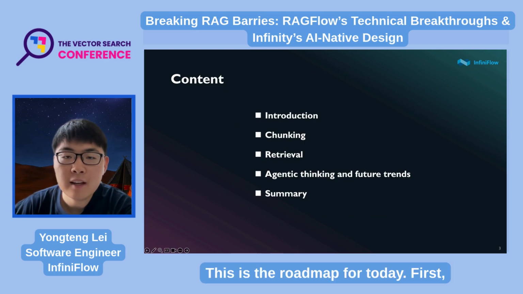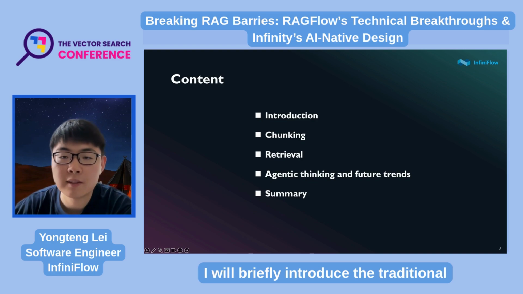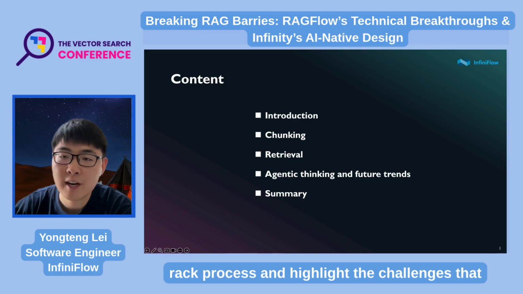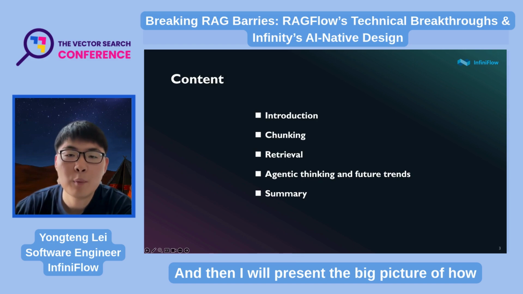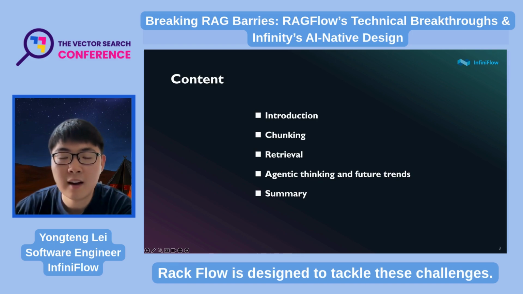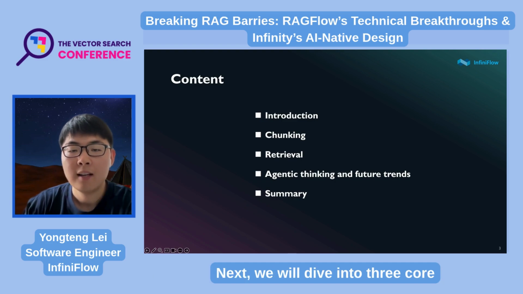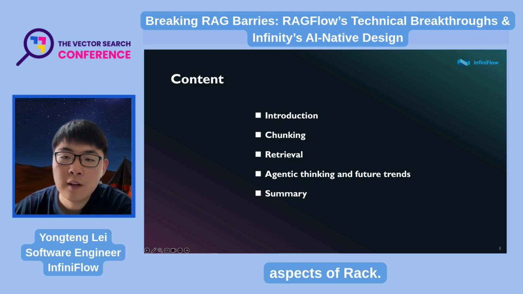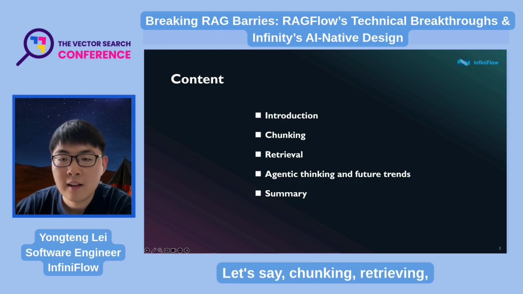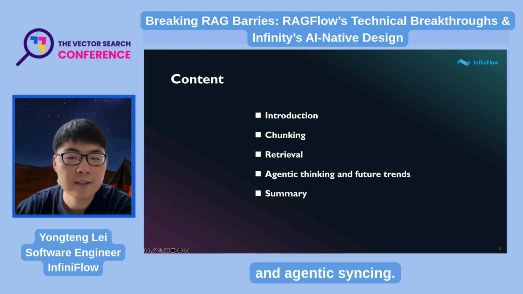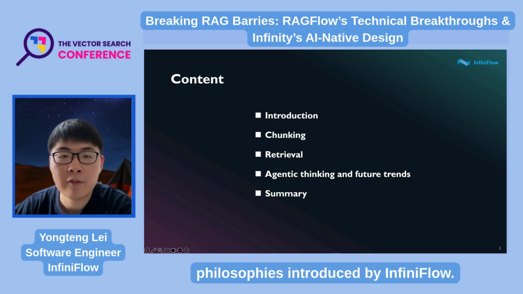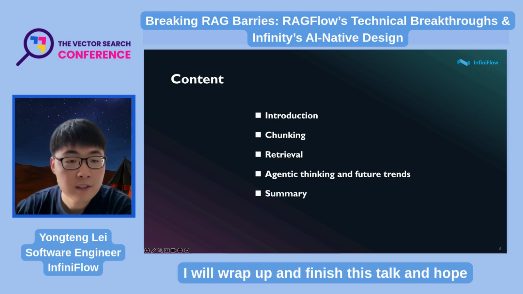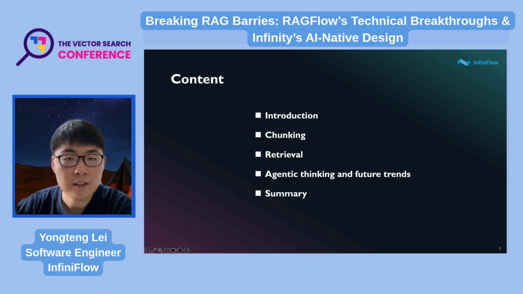There's a roadmap for today. First, I will briefly introduce the traditional RAG process and highlight the challenges that a naive approach might face. And then I will present the big picture of how RAGFlow is designed to tackle these challenges. Next, we will dive into three core aspects of RAG, let's say chunking, retrieving, and agentic thinking, and we will explore practical implementations and design philosophies introduced by InfiniFlow. Finally, I will wrap up and finish this talk and hope you enjoy it.